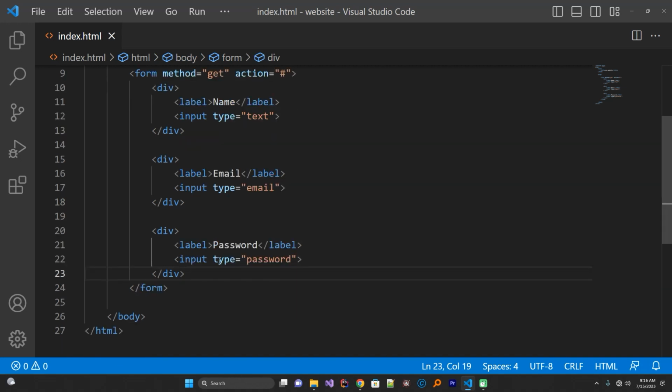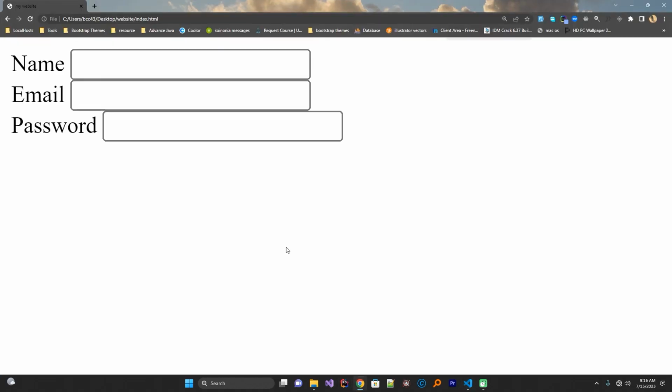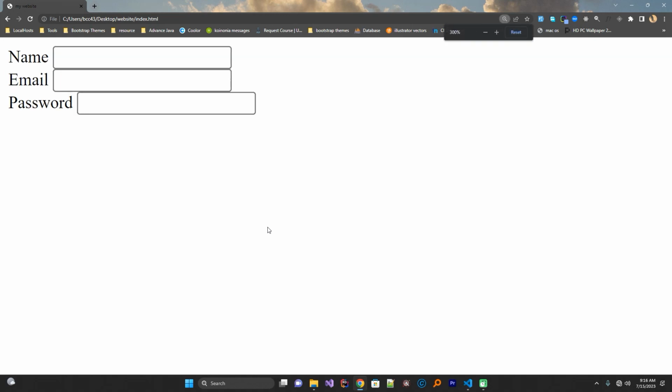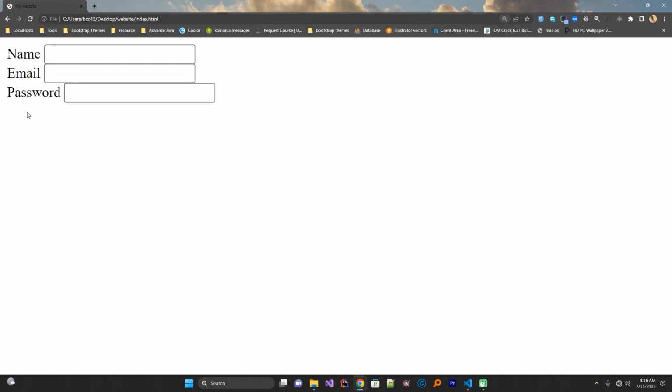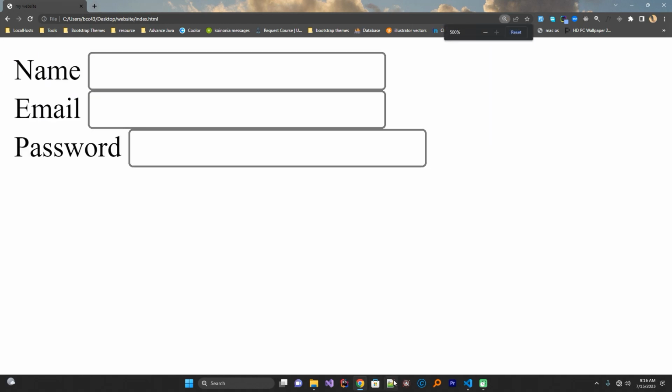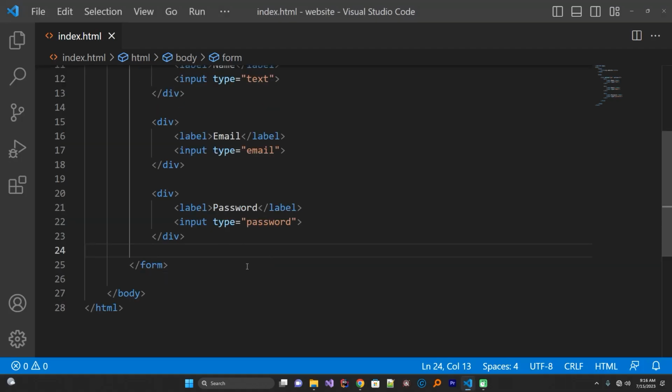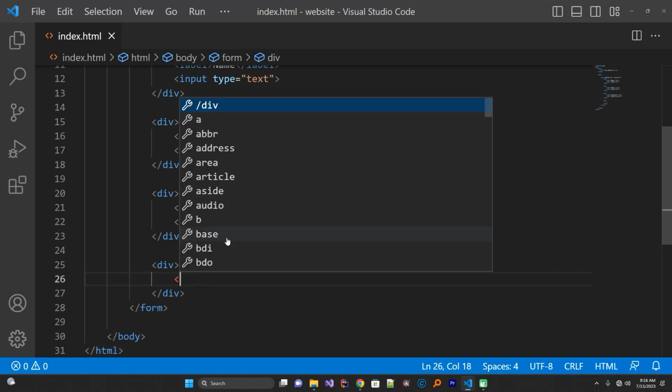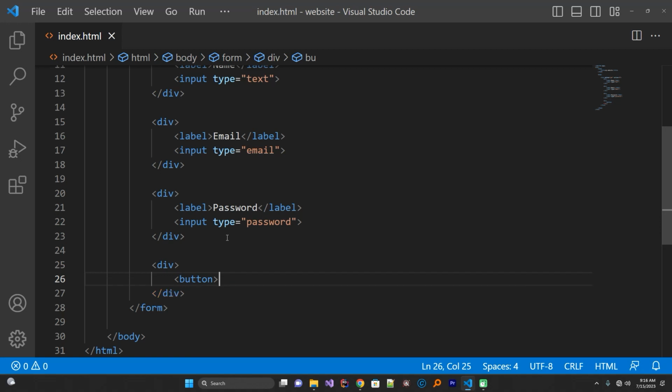Okay, so this is it about the forms. And then I think it's actually a wise decision to have a button that when we click on it, you see something maybe like a register button. So let's go back to the code, and then let's introduce a division tag, div for short, and then a button, call it register.